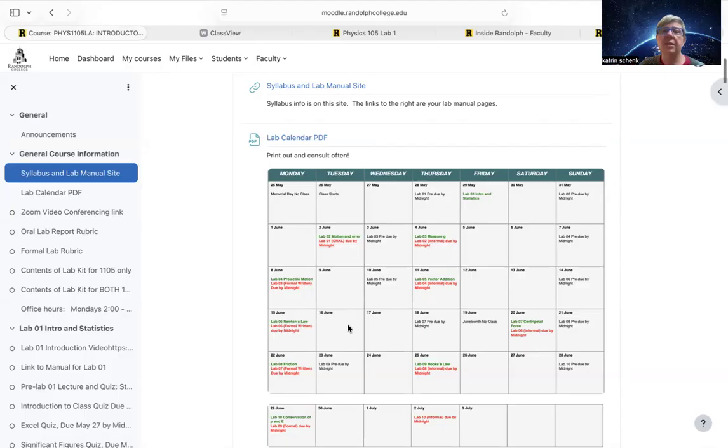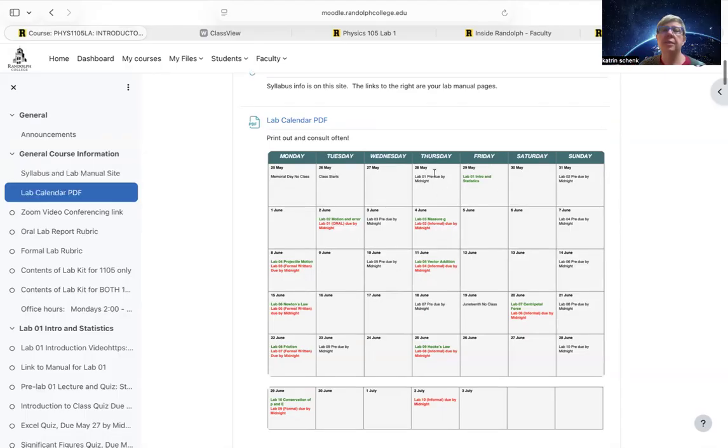All right, so this is here, and what you can see here is that there are pre-activities for every lab that are scheduled for the day before that we suggest you do the lab. Now, you don't have to do the lab then. So, for instance, lab one, intro and statistics, is shown to be for this Friday. That's just a suggestion to get started, because the deadline for turning in that lab is the 2nd of June.